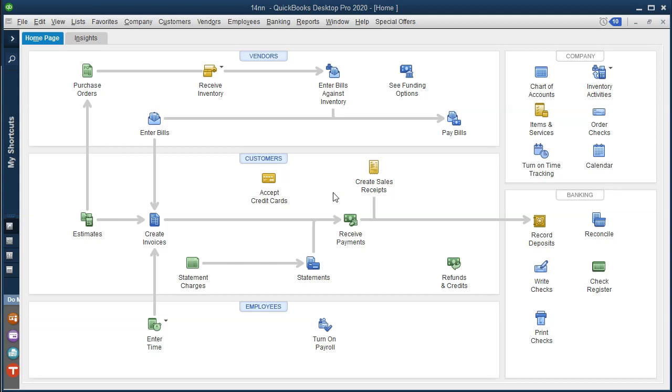Another method, a step down in terms of complexity, would be to use a periodic type of system. Under that system, you might say, okay, when we buy the inventory, I'm going to put it on the books as an asset in the system, but I'm not going to use the system to count my guitars or tell me the different types of guitars that are on there. What I'm going to do instead is put that on a separate spreadsheet and track my guitars, and then count them periodically, like at the end of the day or the end of the month. And therefore, when I purchase guitars, I'm just going to increase my inventory on the books, and I'm going to have a supporting schedule of my physical count of guitars tracked somewhere else on a spreadsheet.